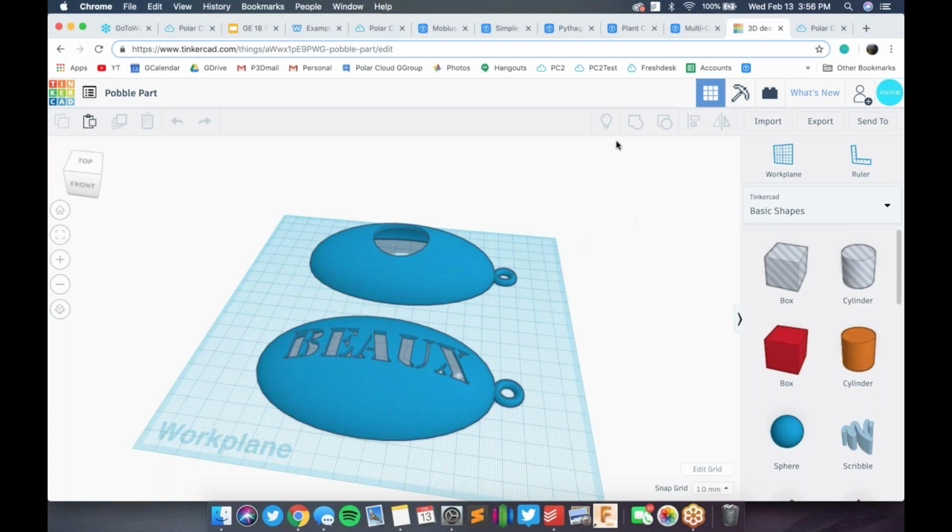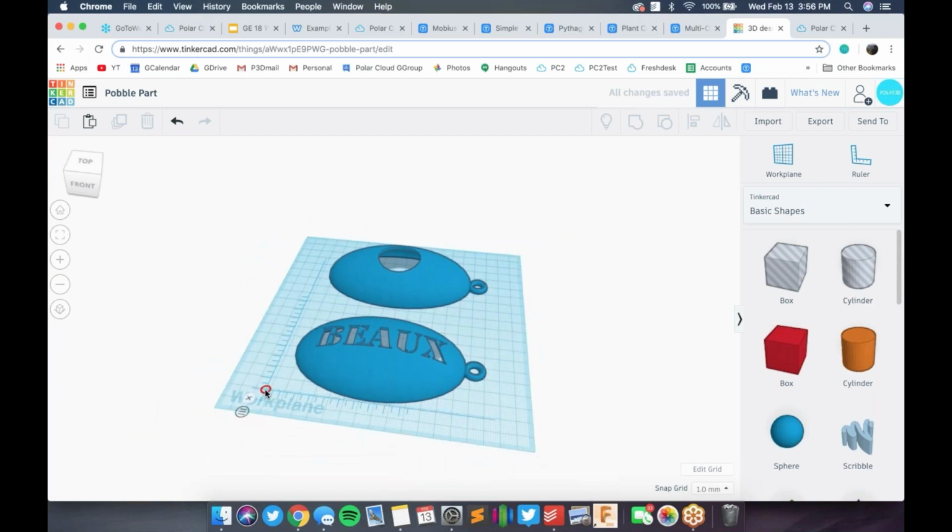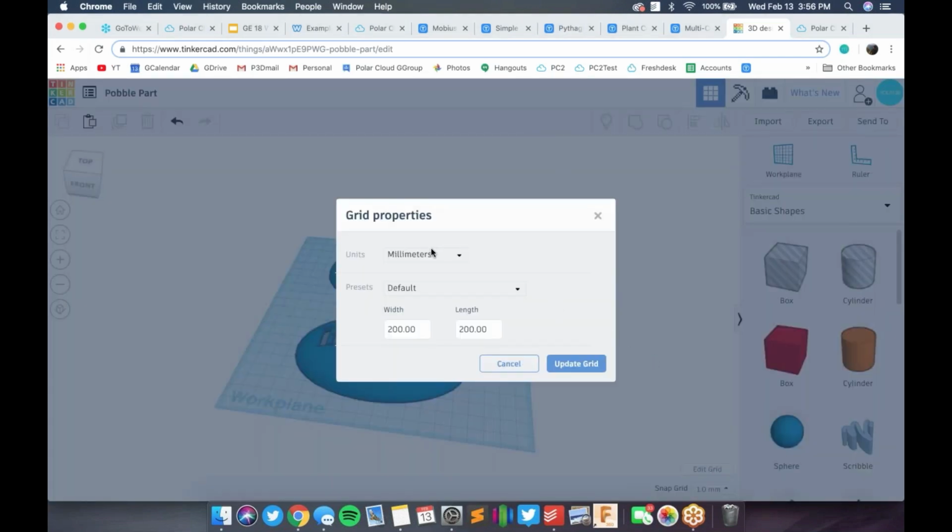So let's see. If I'm on my grid here, forgive me, it's been a minute since I've used this. So one example would be utilizing the ruler itself. Let's see. I think if I drop that here, does that work? That's not quite what we're looking for. So Nick recommended editing the grid and actually changing it to inches. If you're working with inches, that would be one way to do so.